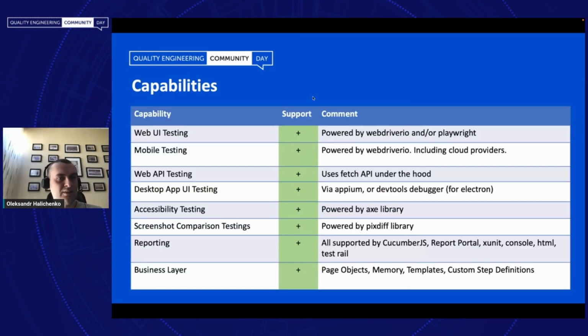And here is a pivot table of all capabilities that are supported by Qava JS.